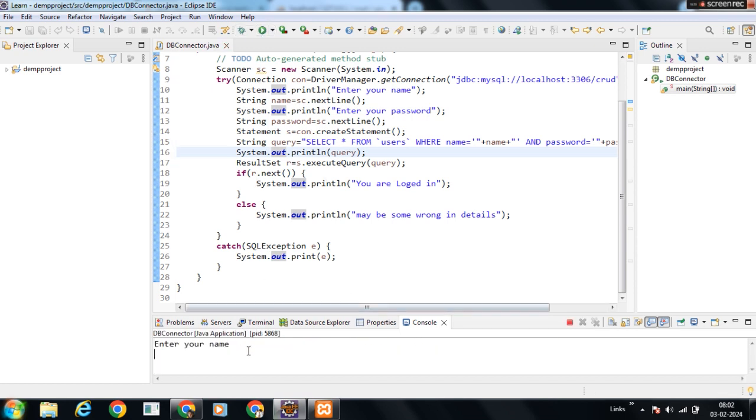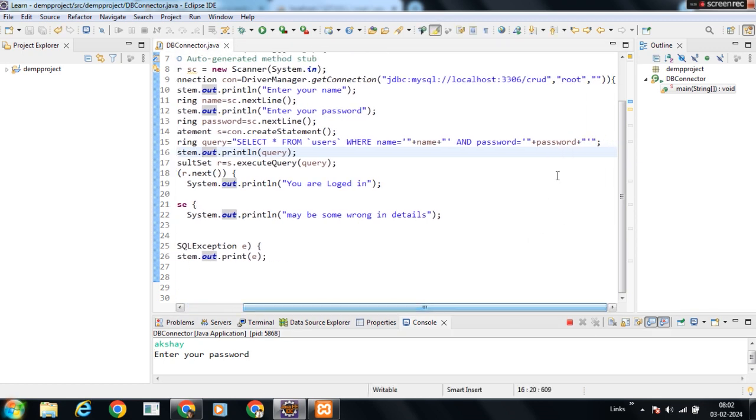So the hacker does one thing. Here he enters the name of a person which the hacker knows, but for the password the hacker will first write a single quotation mark, which means the string is over, and then a space, and the hacker writes or 1 equal to 1. Why or 1 equal to 1? Because the password is empty, or 1 equal to 1, and 1 equal to 1 is always true.